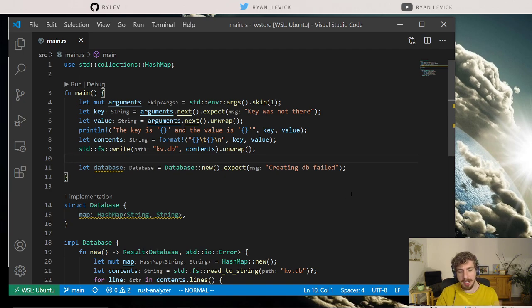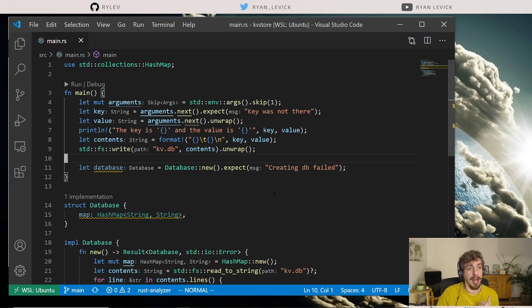And then at the end of all that, what we did was we started abstracting this idea away because we found we had a bug, right? What we were doing is every time we would run the program, we would get the key and the value from the command line arguments, and we would store them into our database, overwriting the previous values, which is not a very useful database, right? You want to be able to keep all the values in the database and not continually overwrite them every time you write a new value.